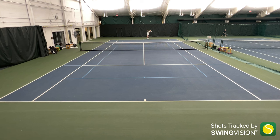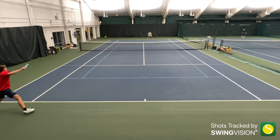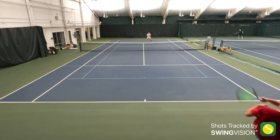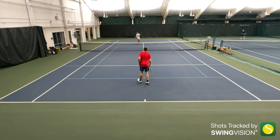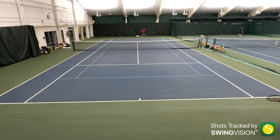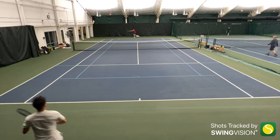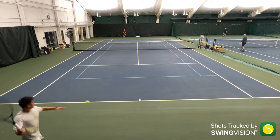Third, the baseline slices, although they had great spin potential, sometimes floated a bit too long on the defensive slices. The launch angle was fine, but it carried a little deeper than I wanted to. Fourth, the kick serves, although they had great spin potential and action, landed pretty short into the service box. A lot of my second serves that I would expect to land within 3 inches of the service line landed well into the middle of the service box, to my surprise. Lastly, this racket was too powerful for flatter shots from the baseline. Although the flatter ground strokes like approach shots never really sailed way out, it took me about 5 hours of straight hitting to dial the flatter shots in with confidence and precision.